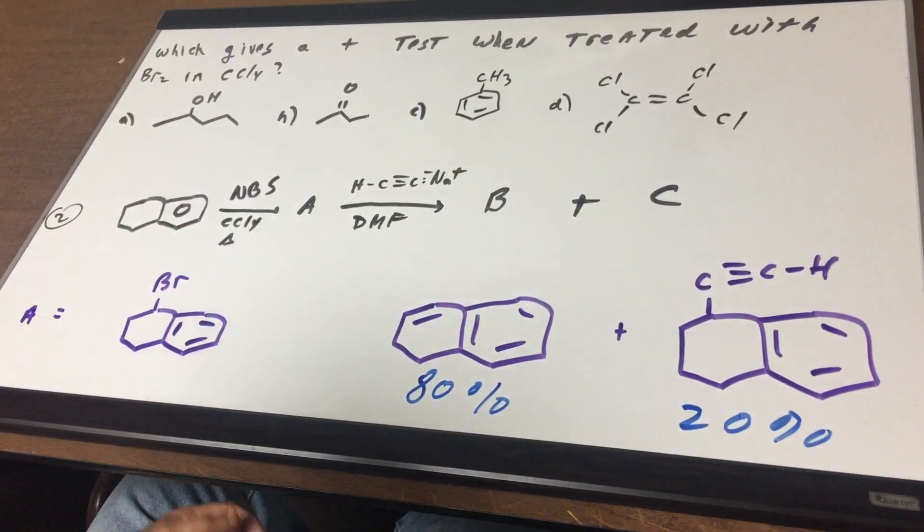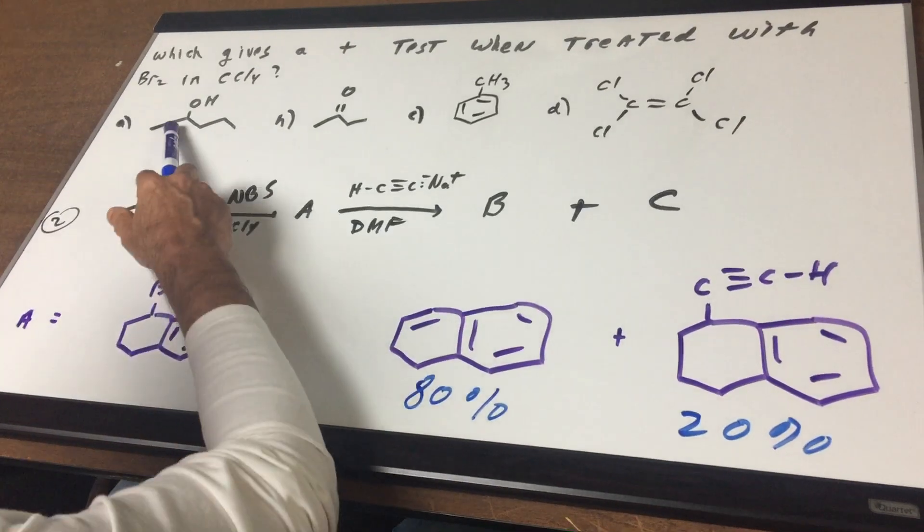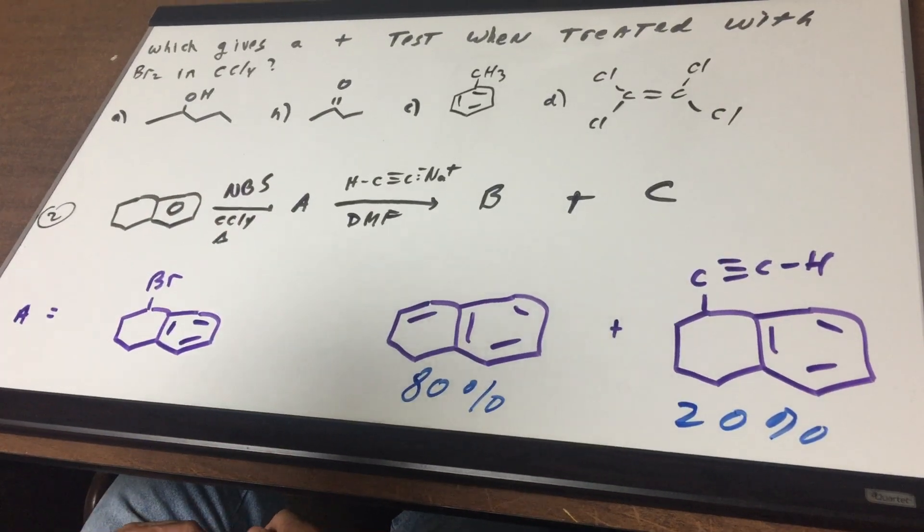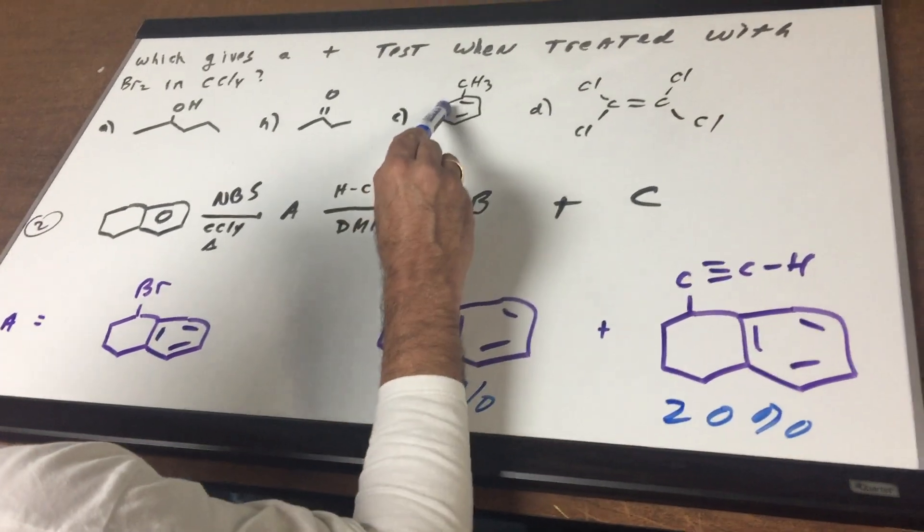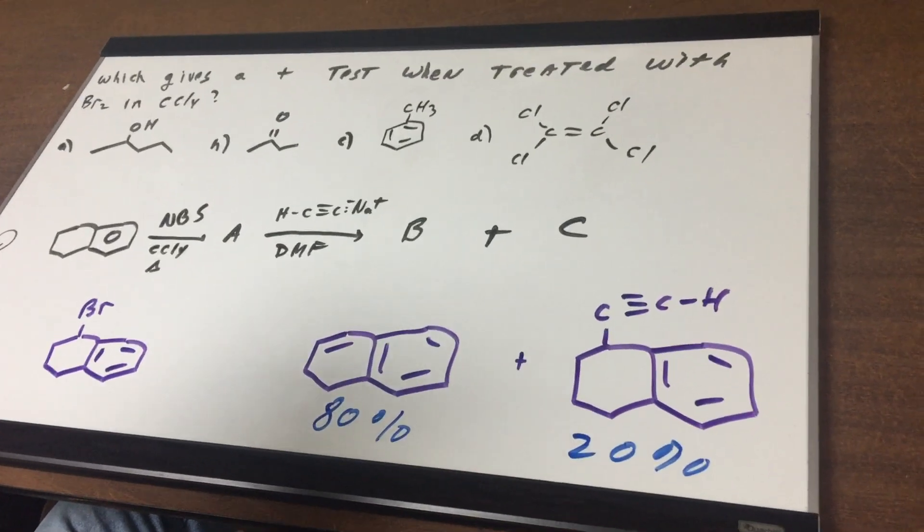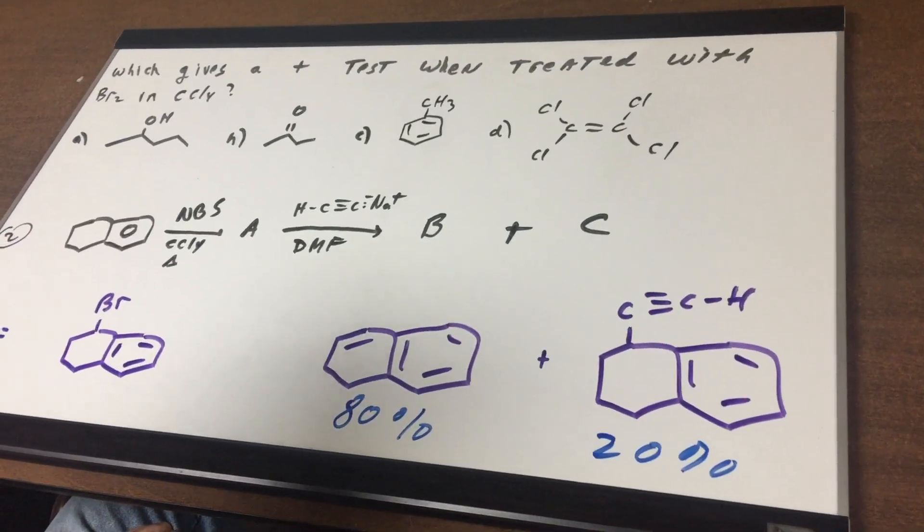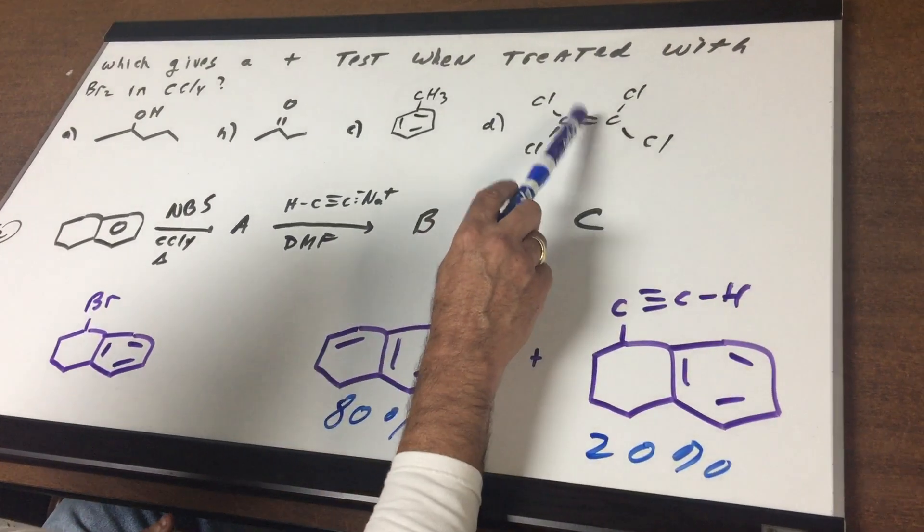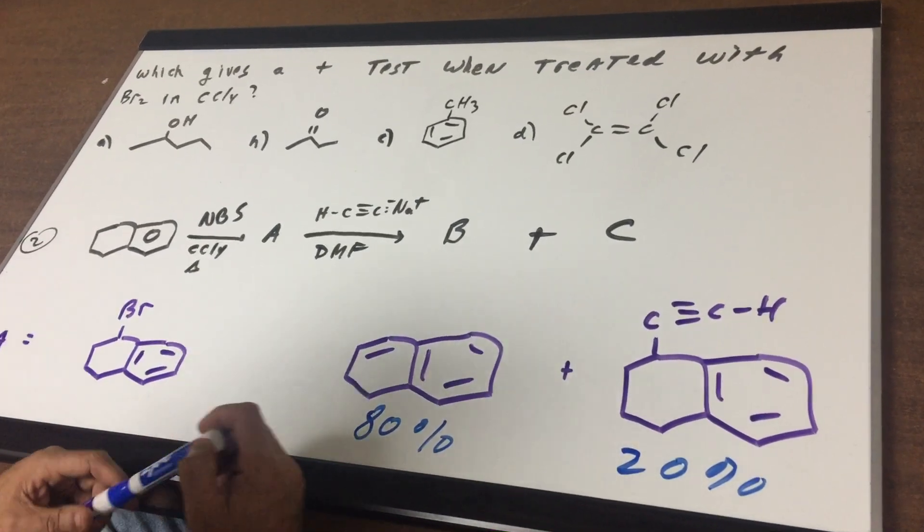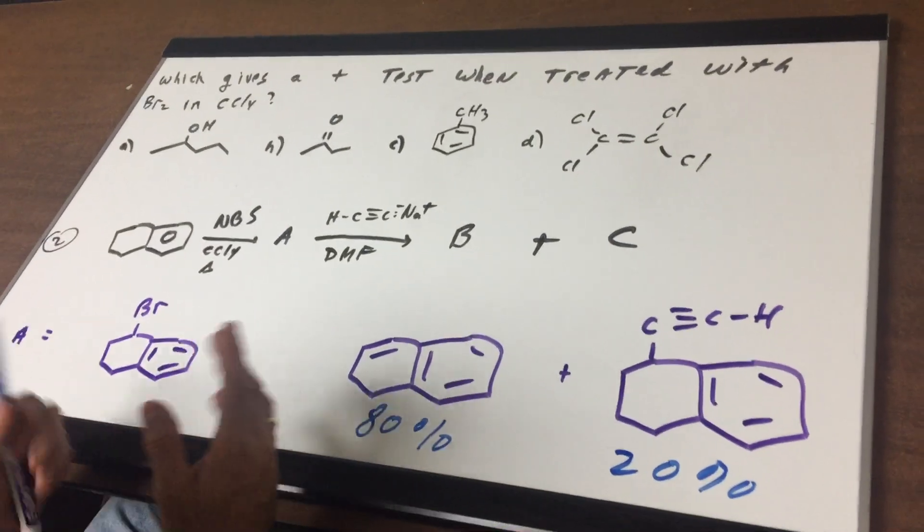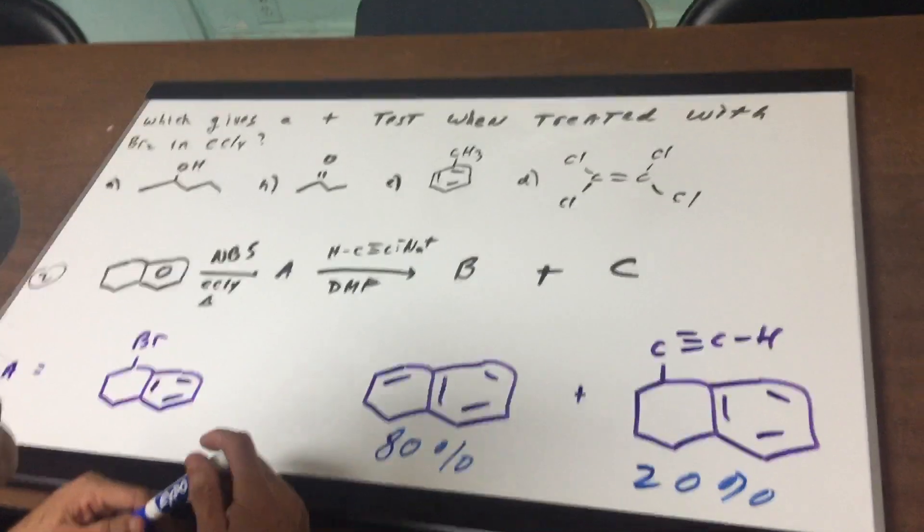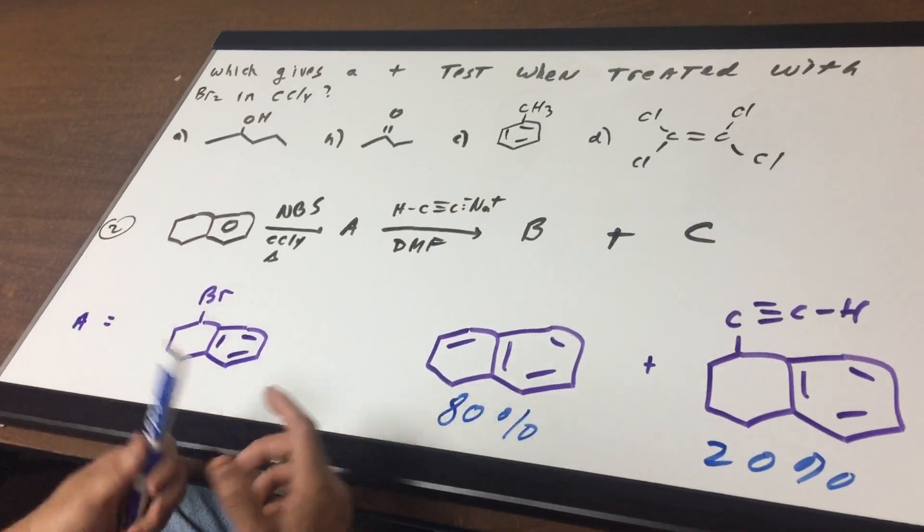Well, there's no double or triple here between carbons, so this is wrong. The double bond is not between carbons but between C and O, so that's wrong. Even though it looks like there's a double bond because there's resonance, benzene does not give a positive test. Now this is the one that everyone went for if they saw a double bond. If you remember in the mechanism of the reaction, we formed a little bridged intermediate. In this case, since we're dealing with bromine, you would get a bromonium ion.